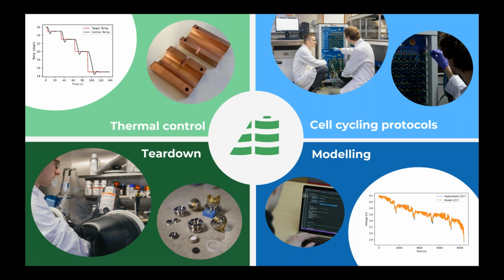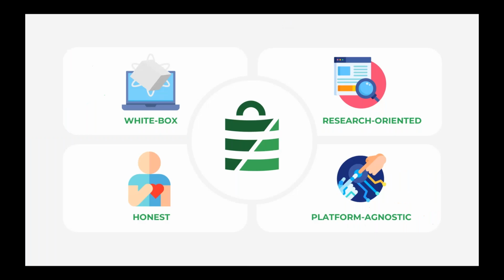That flows on into modeling. So how do you take all this experimental data and build that into a simulation tool that best represents the battery? Our approach is white box, and what we mean by white box is that we allow our customers to see all of the input numbers and to see how the model works. That's really useful because it gives you more assurance over what model is being used, but also it allows you to tailor it. You can add elements to it and customize it for your application.